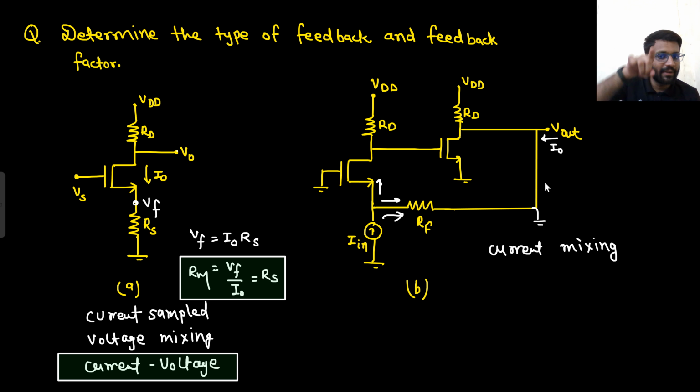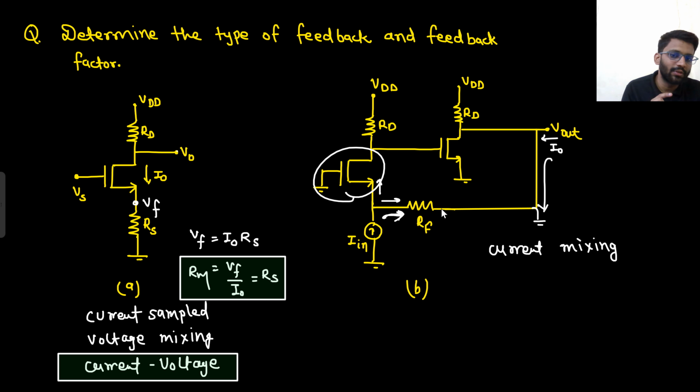So no feedback factor will be coming, because if V0 is grounded, this I0 will be flowing here. That's it, right? So if V0 is not there, there is no feedback. Think about it again. If you put your V0 equals to 0, is there any feedback factor coming in? No, there is no feedback factor coming in. In the RF, only the input current part will be there.